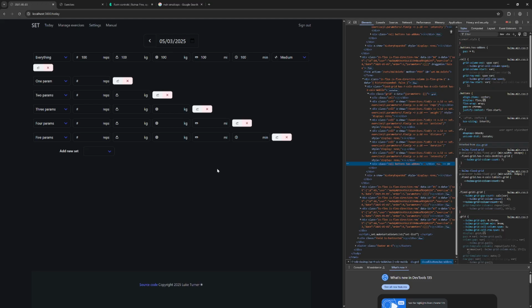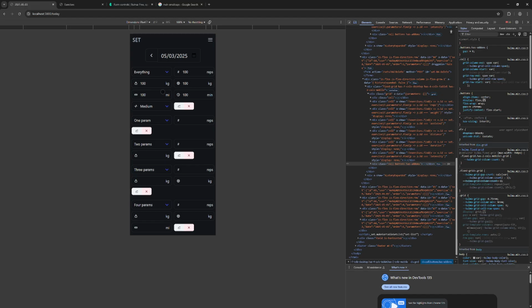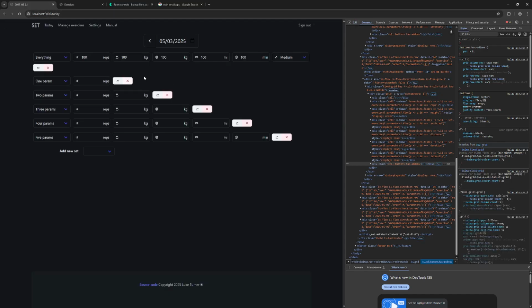Now, part of the problem is I don't really want to put them over here because then they're going to take up too much space in that grid cell. And I don't really want to put them in this grid cell because they're not going to take up enough space in that grid cell. I could put them all the way over here, but then when you look in the responsive view, it's going to look misaligned with the grid cells in the other rows. So having them at the end feels like the best.